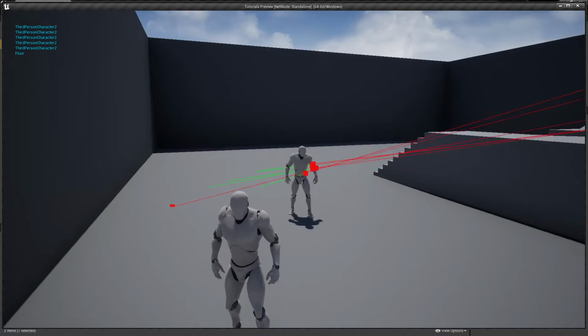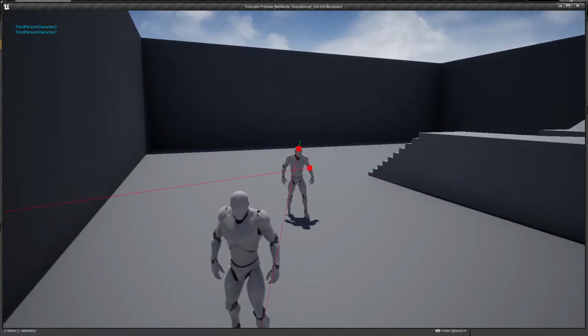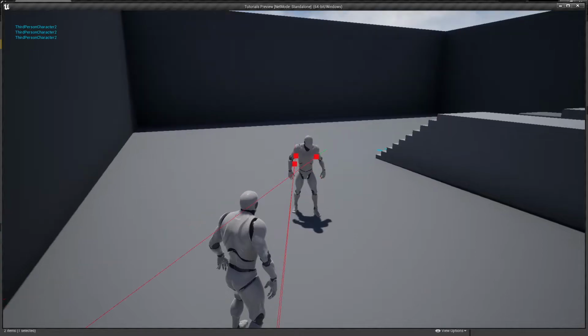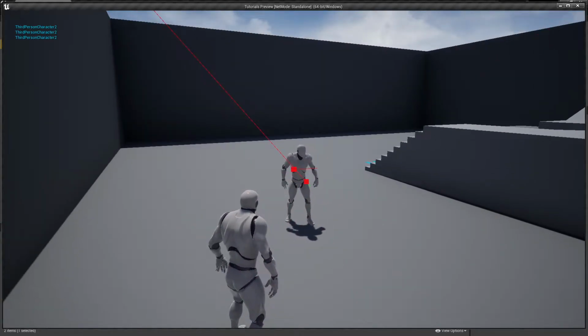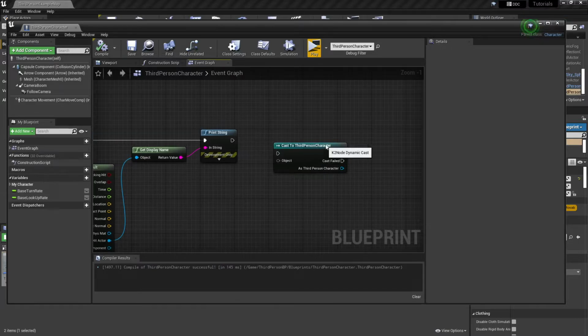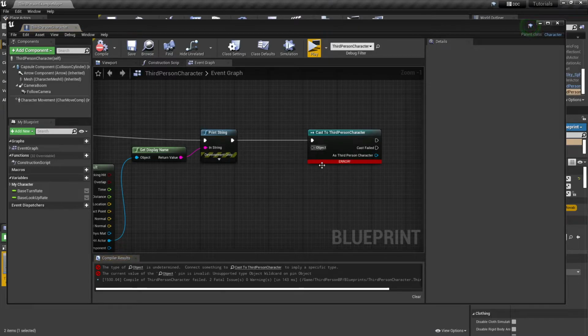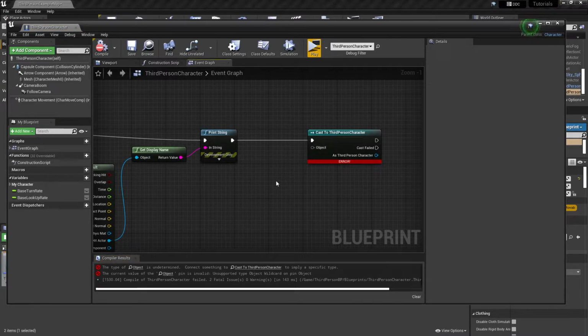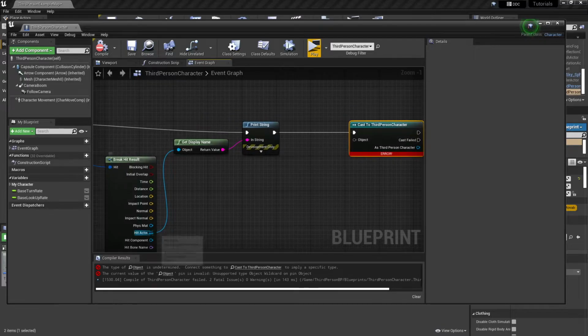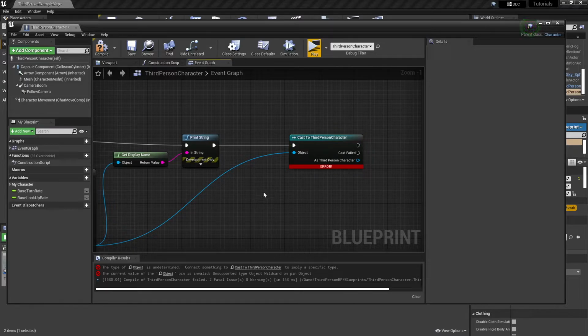Now I know, as a game developer, I need to cast to him to either get information or send information or do anything I want with that actor that I have just hit with my trace here. So what I'm going to do generally, and this is where again a lot of people get stuck, they try to cast to him, but see, this is failing. They don't know what goes in the object. Like I said, this is the classroom, and you need to tell this class which student you want to talk to. And in this case, it's the actor we hit. This is the student, and this is the classroom. You're basically telling through code, or in this case, blueprints, who specifically you want to talk to.